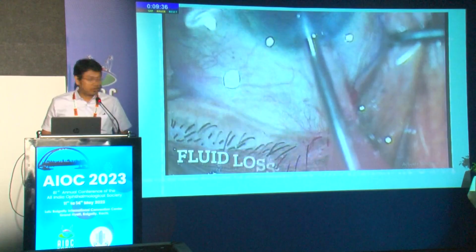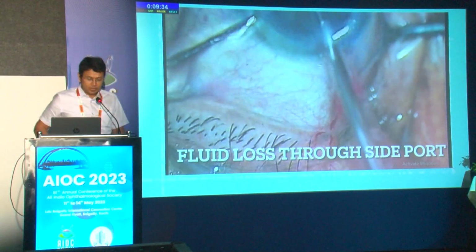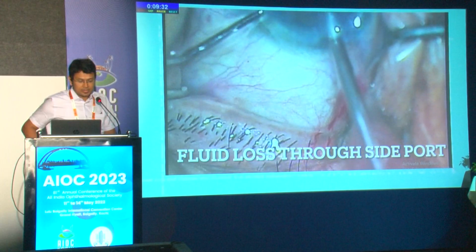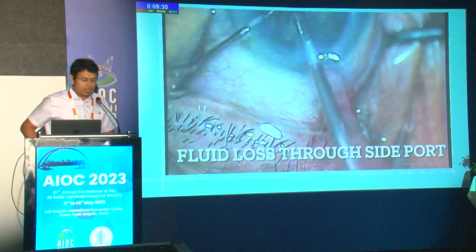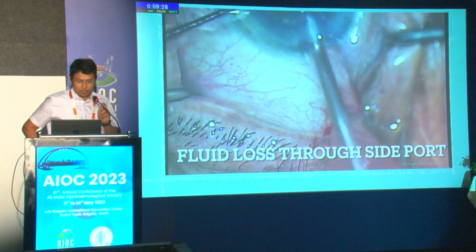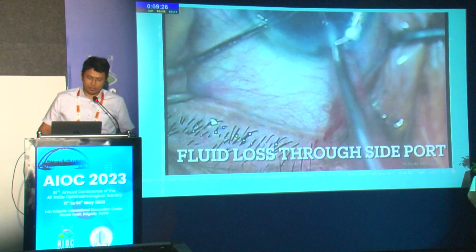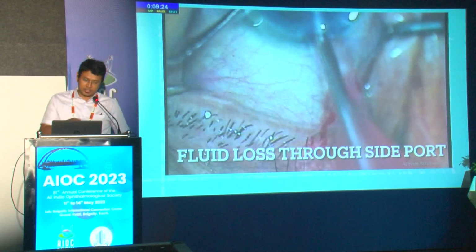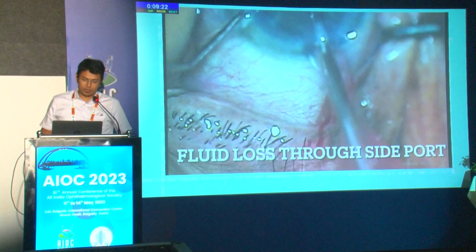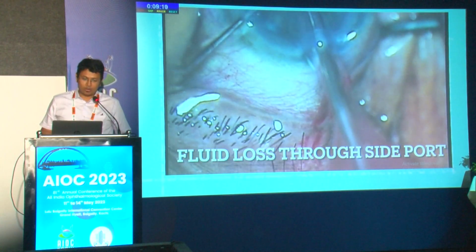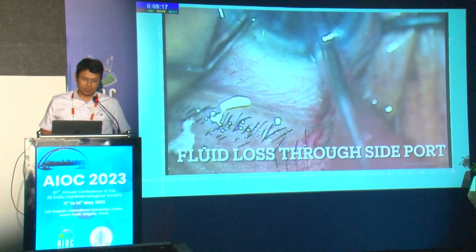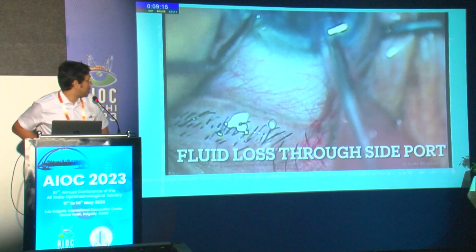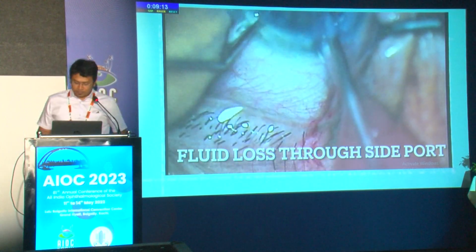This video we can see. I have zoomed it towards the side port only. See, it looks like a leaking tap. In our home, if this occurs, we will have to call a plumber, but we are proceeding with phacoemulsification in this case with so much fluid, whatever infusion is coming, all of it is going outside through the side port. If you can see, I have zoomed it to the side port.